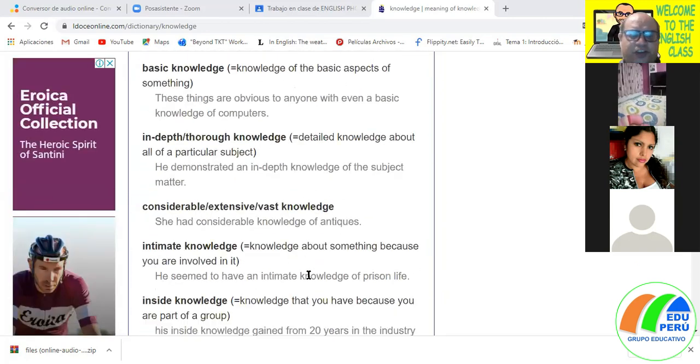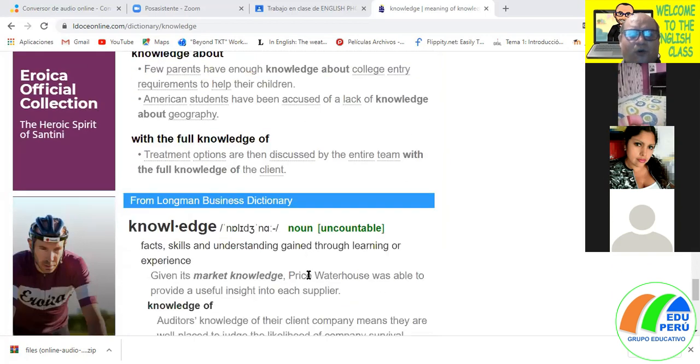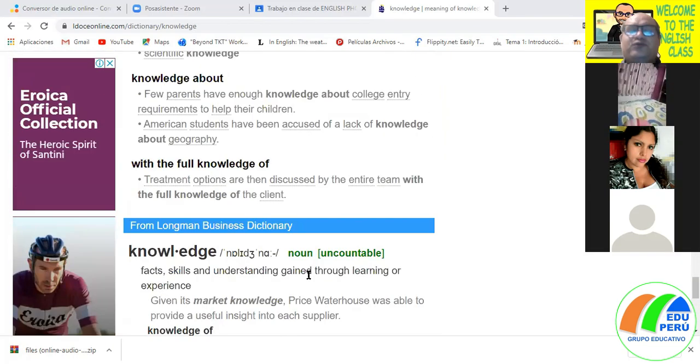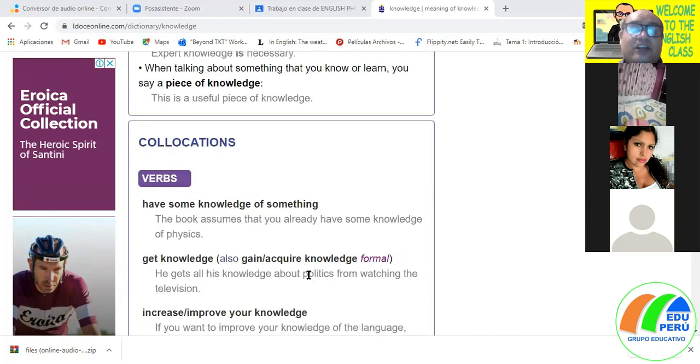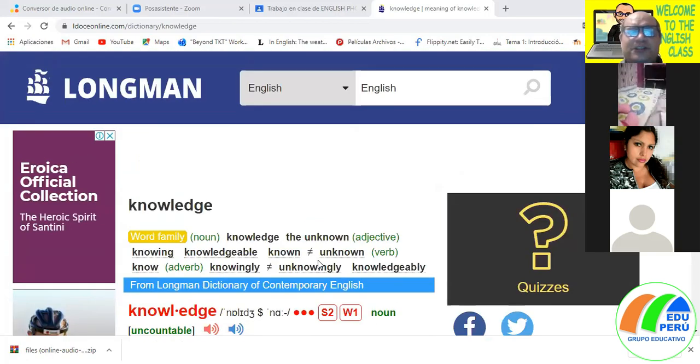And also, you have here some more phrases, and a thesaurus. So notice here all the information that you have. You have a lot of information, and that way you can increase your knowledge. That's why we're talking about knowledge. You can increase your vocabulary. You can use this word in different ways. You can create more words using this one. You can pronounce it better. You can recognize the number of syllables. So notice all the information that you could get from a dictionary, all right? So I'd advise you to do the same. All right, so let's go back to the slides.